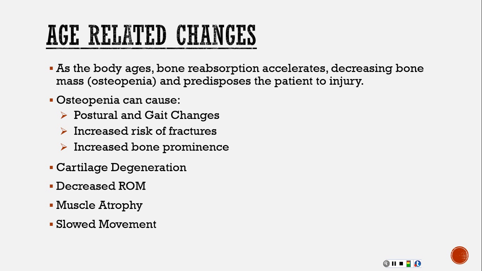All right. Some of these are expected. This is something we anticipate seeing as the patient gets older. Postural and gait changes, absolutely. Even kyphotic posture, or kyphosis, you will see that hunching of the back. However, 2 to 3 inch height loss is not normal. When it moves into osteoporosis, that's when we've reached a severity level that we do not expect to see. This would warrant intervention and treatment.